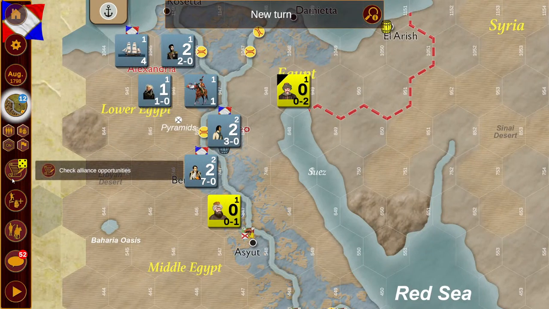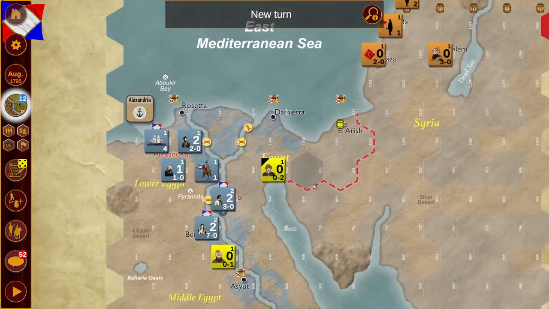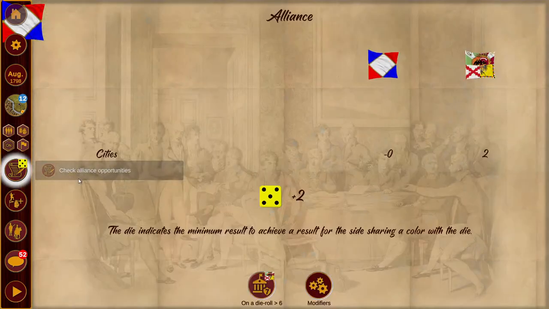Right, so do have the alliance opportunity here. Yeah, okay, so it's a difficult situation. Maybe as the Mamluks, I'd have been better off just withdrawing before Napoleon and then combining. But the problem is then Napoleon would have been unmolested. It's a difficult one, really. I've not really had a great shot of it, but let's see here, then. So, cities plus two. So maybe actually it would be better for Napoleon to seize more cities and increase that chance there. Interesting.